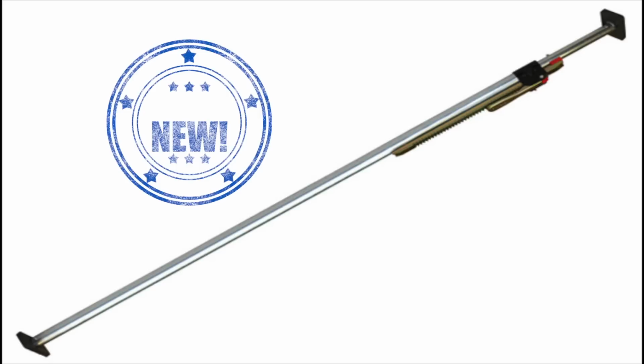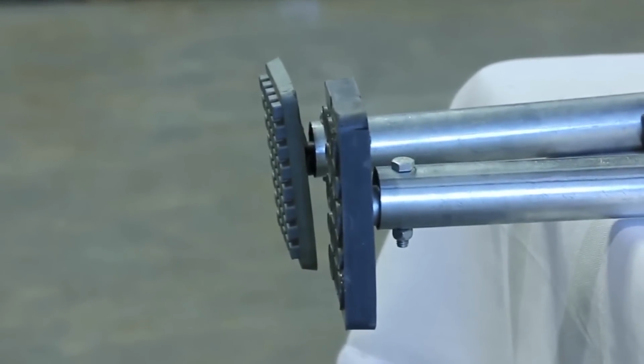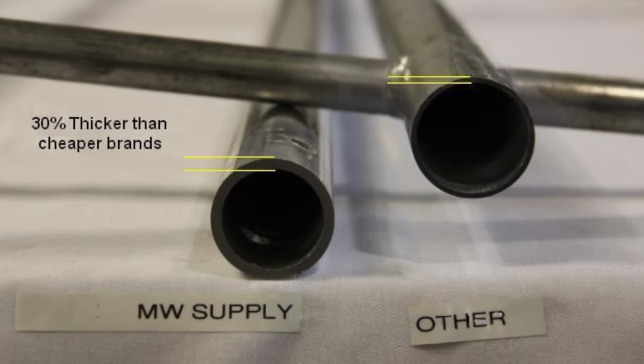Today we'd like to show you how the new patented load bar design addresses these weak points for longer life and protected freight. Let's compare the differences. First, the new MW load bar features larger rubber boots for better performance and longer life. The suction cup design also provides better friction when securing your valuable freight. Second, the new MW load bar provides a true steel tube, not cheap conduit like some brands. This can provide up to 30% more strength.